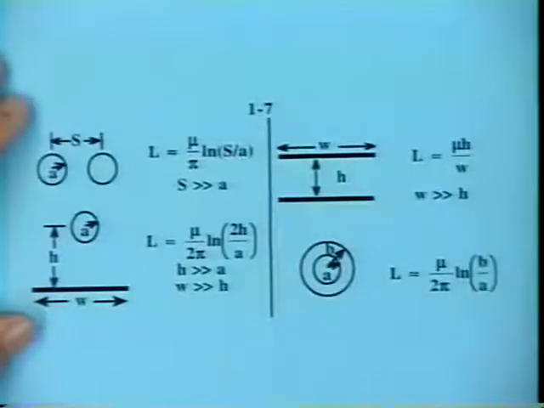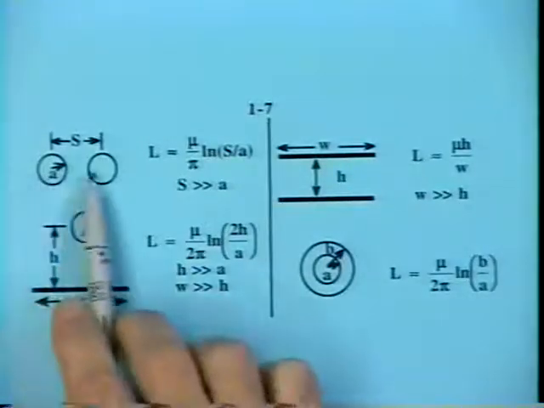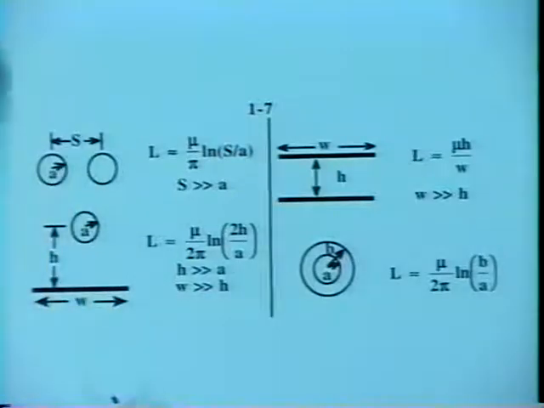Now, I know many of you don't have a need to calculate in detail the inductance, but once in a while some of us do, so I've thrown out a few more formulas here to show you different inductor values. These formulas now are the inductance per unit length. You have two parallel wires. That's the situation we were just talking about. This is the representation for the inductance.